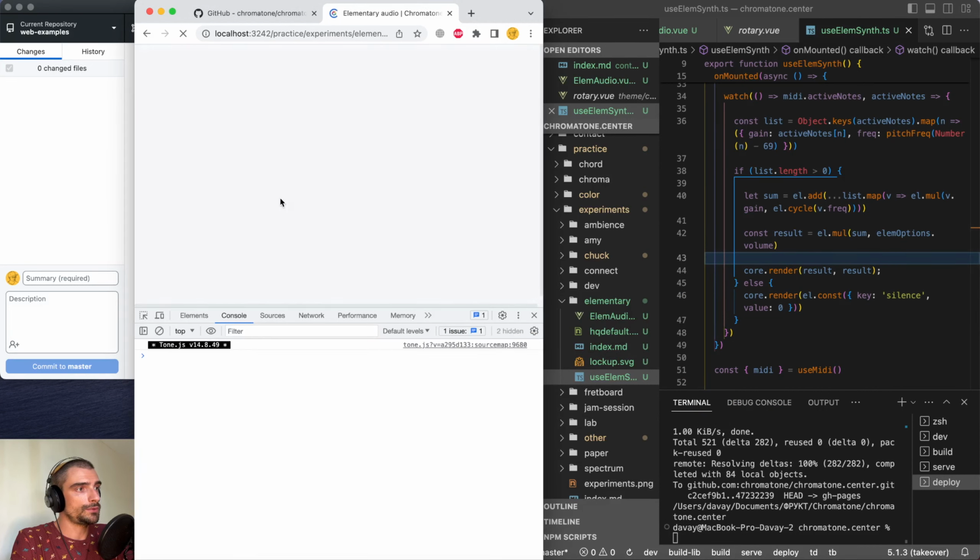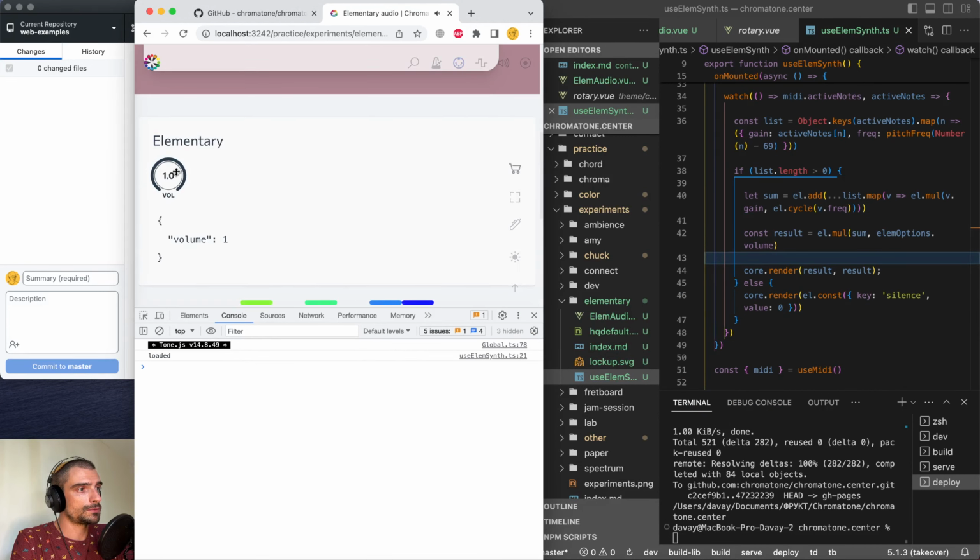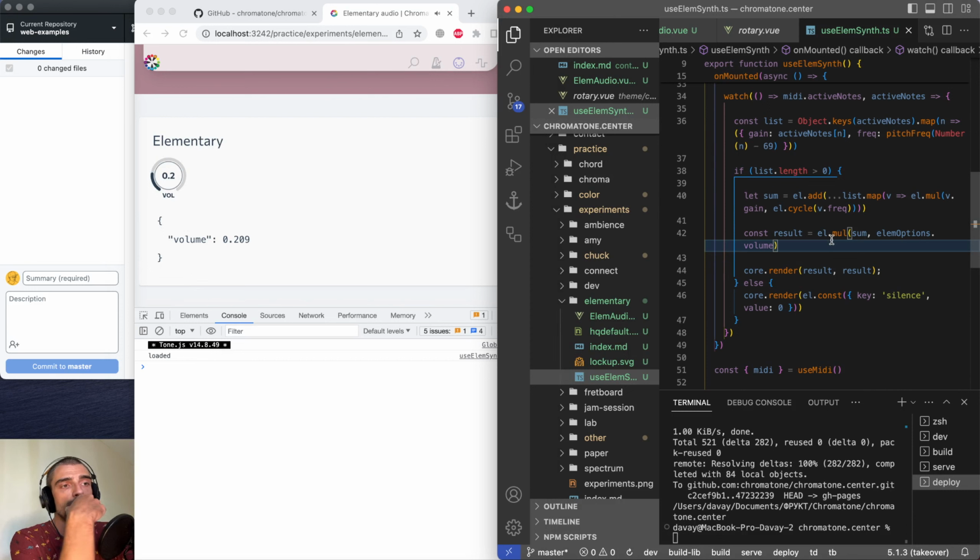And now if we check this out, of course, we are changing this. We are reacting to the active notes, but we should be reacting to the change in the volume. So when the volume changes, we should change the function there.